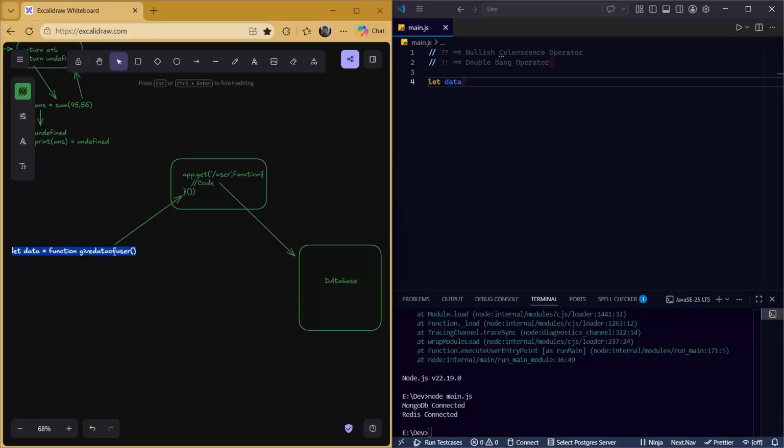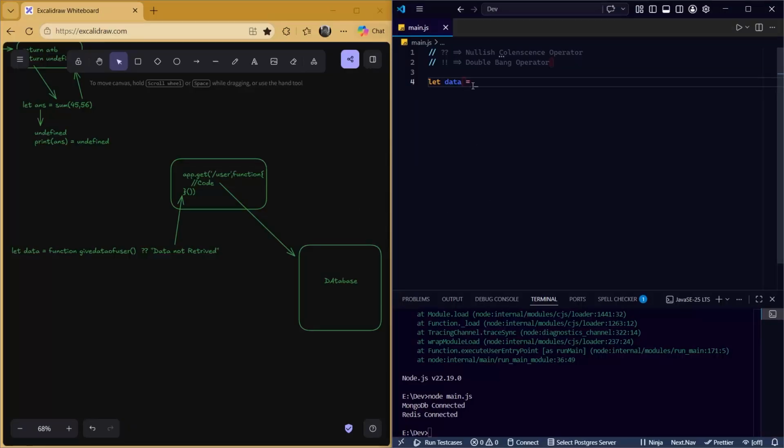So for that, we are using the nullish coalescing operator, and we can write something like data not retrieved, right? So if there is something which doesn't carry any value, either it will contain null or undefined, and rather than showing that undefined or null, we have to show something else. For that, we use the nullish coalescing operator.